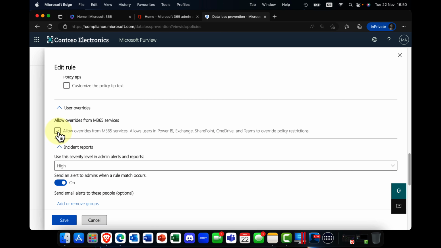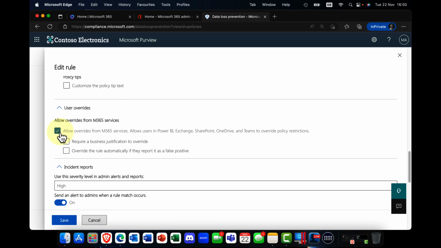The other thing that you can also do is if you click on this, allow overrides. So what we're doing here is you're saying, okay, we're strict on it, but we'll allow you to override it for business reasons, but you need to provide a reason for it, okay? And if it's a false positive, you can automatically override it. So you can allow an override, so I can send you an email, it's got a credit card number in it, and this will pop up with a tooltip at the top, and it will say, you know, this looks like a credit card number. Are you really sure you want to do that?